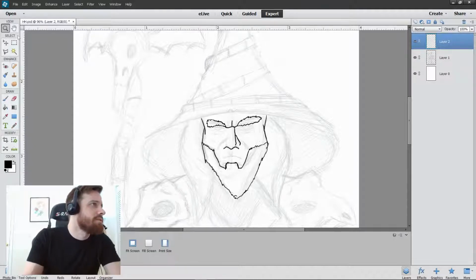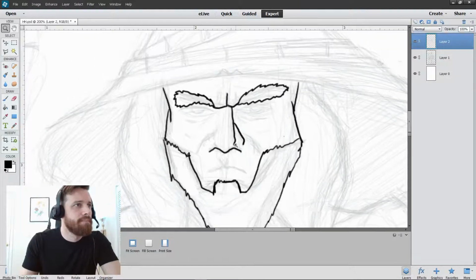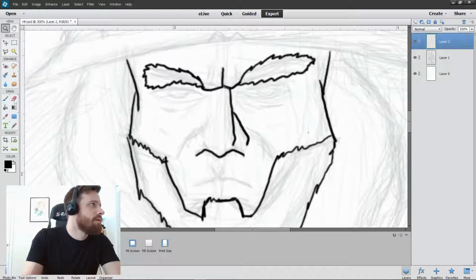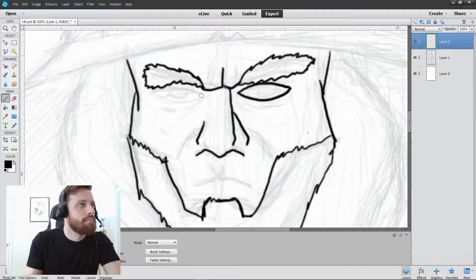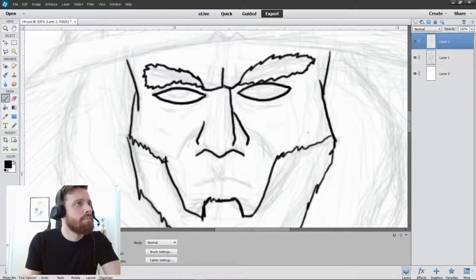One thing I might do here as well is get in a little bit closer. It's another benefit of the digital art side of things. You can just get in the thick of it. Yeah, see, even this is making it a little bit easier. Usually don't like to do the eyes too soon. Actually don't know what color this guy's eyes are anyway.